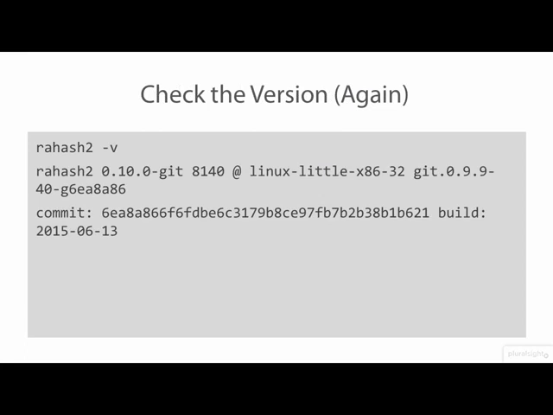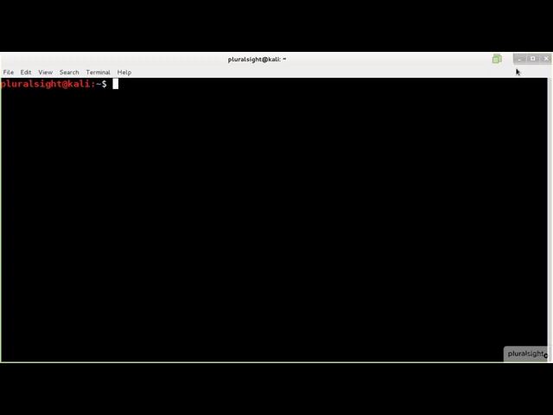To update rahash2 again, you only need to change to the subdirectory where you have downloaded the Radare2 repository files and run the sys/install.sh command again. The latest file updates will be automatically downloaded and built. The code in the rahash2 tool itself may not be updated very often, but the Radare2 project is very active, and the repository receives several updates per day. So remember to update your Radare2 installation once in a while.